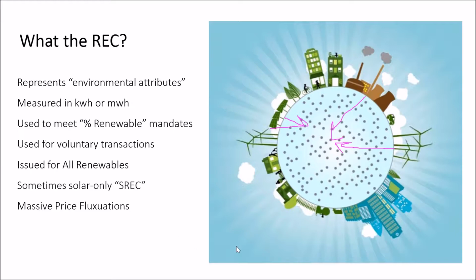When you draw out of the grid, whatever electrons are nearest that load are going to supply your load. It doesn't matter if you're buying your wind energy from 800 miles away. If there's a coal power plant between you and the wind farm, chances are physically you're going to get the electrons generated from the coal power plant rather than from the wind farm, even though you're signed up for the green power plan. Those actual electrons might just go to their nearest load as well, but you get to claim legal rights to that green energy claim.